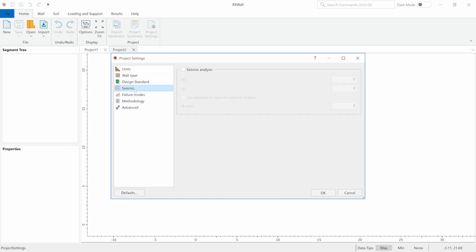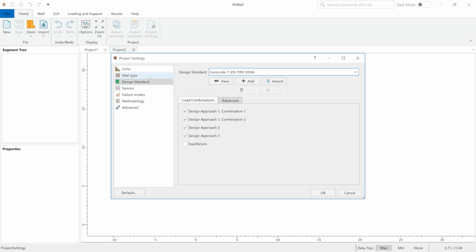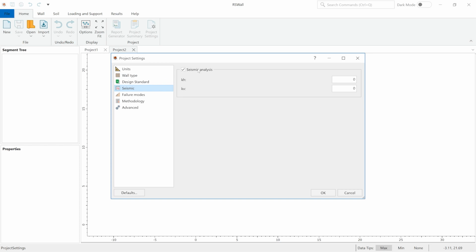Seismic is the same. Basically, seismic analysis depends on what a standard allows. For example, AASHTO only allows a horizontal seismic coefficient. But if you go back and pick Eurocode, you can see that Eurocode has its own horizontal and vertical coefficients for seismic.